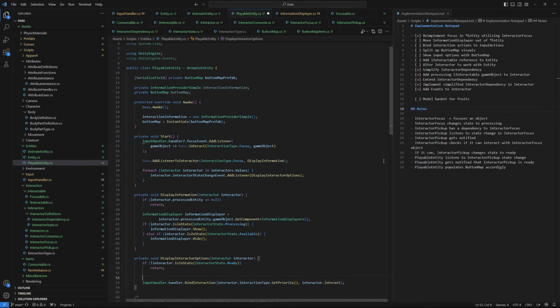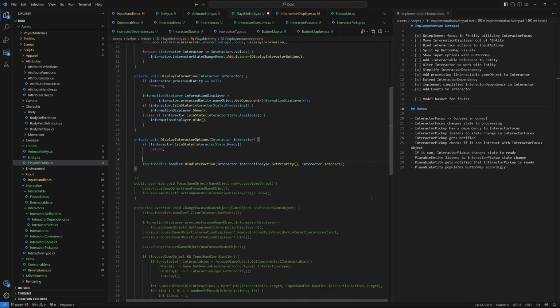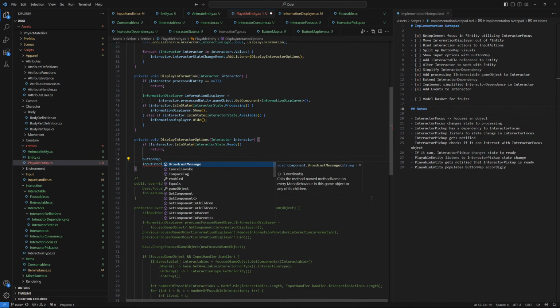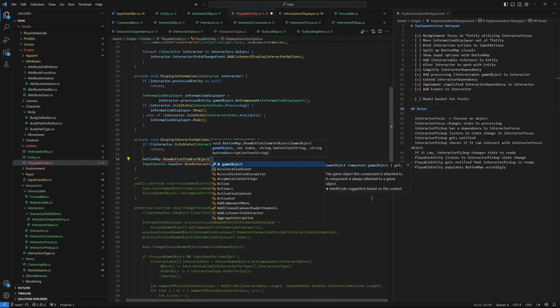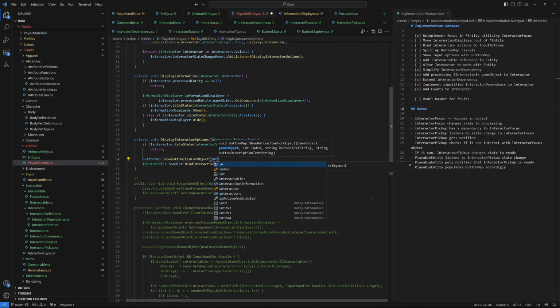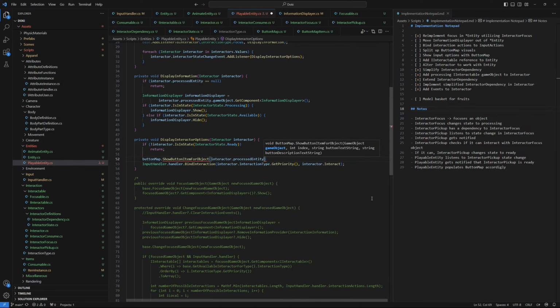So that would look something like button map dot show button item for object. Interactor dot processed entity, or no. Okay, so we want to show it for some specific object.